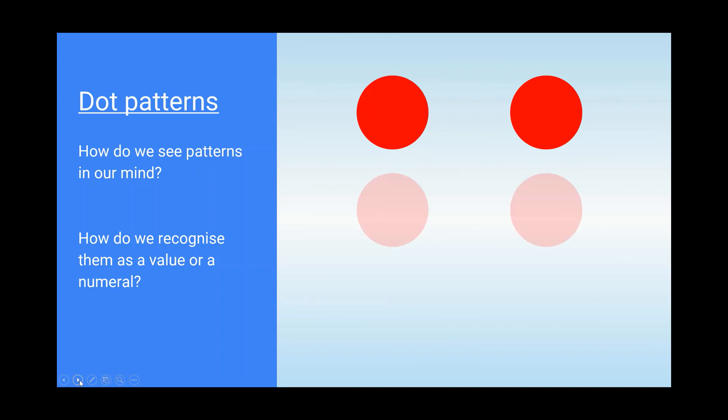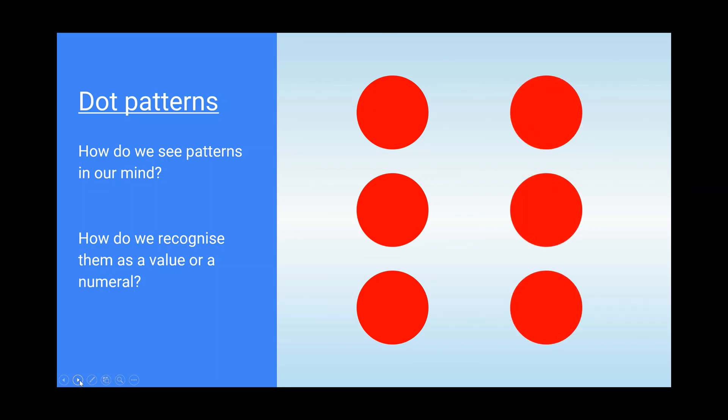So moving forward, we continued and we looked at, hey, that's two. Hey, that's four. Hey, that's six. We recognise this. It could look like three and three. It could look like the two, two and two that came up first. What happens if I chuck an extra dot in there? They automatically knew it was seven. How did you know it was seven? Because we know six and one is seven. But we might see these differently. What if it's at the top? Does it make a difference? What if it's at the bottom? Make a difference? You keep going with your class in these conversations.